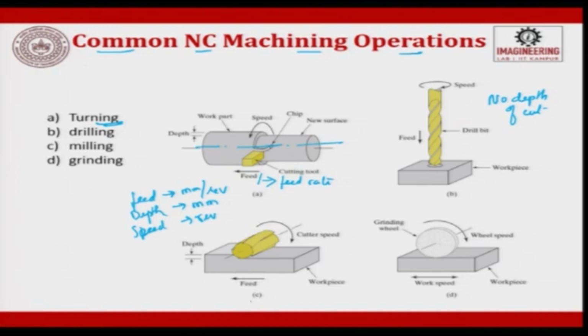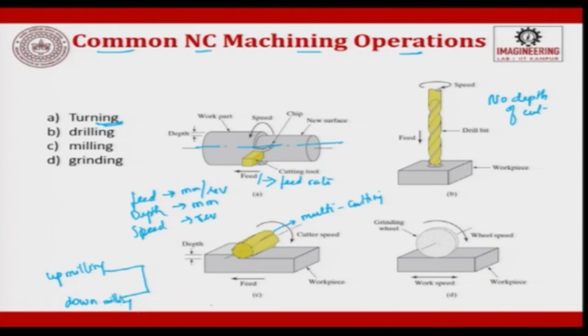When we talk about milling, there are two interesting things. Here it is a cutter which rotates. There are two things which are very important, up milling and down milling. Why is this very important? Because in milling you will have multiple cutters. So, it is multi cutting, with so many teeth. When the cutter rotates against the workpiece or along the workpiece, the movement, along or against, decides whether it is up milling or down milling.